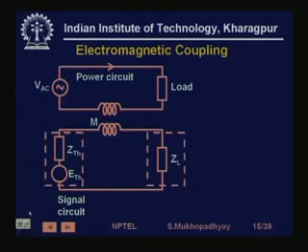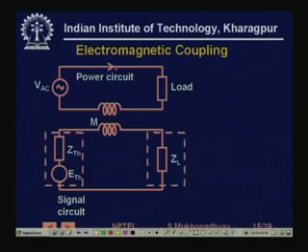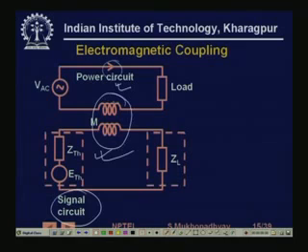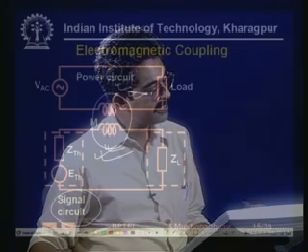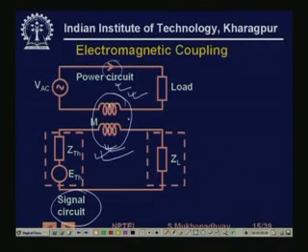Next we talk about electromagnetic coupling. In electromagnetic coupling, here is a power circuit where high current is flowing. This is creating flux. The same flux is linking this loop, which is a signal circuit where maybe we are trying to measure some voltage. The flux produced by this will be linked by this coil, which means there will exist a mutual inductance between these two coils, and therefore, because of M di/dt, there will be some series mode voltage induced.